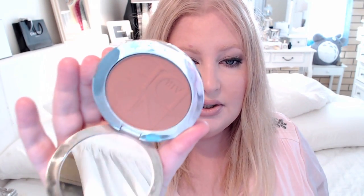It's not like some of those summer or spring collections where they've got the colored powders like this, they can be a little bit chalky, but I really like the texture of this one, and the color is just gorgeous. So you can see it's kind of a deep terracotta. It's really pretty, and I think it's called Amber Matte. Yeah, Matte Amber 025. So, I love it. It's so pretty. So there's the color there.